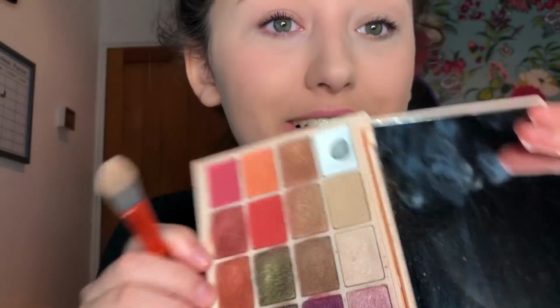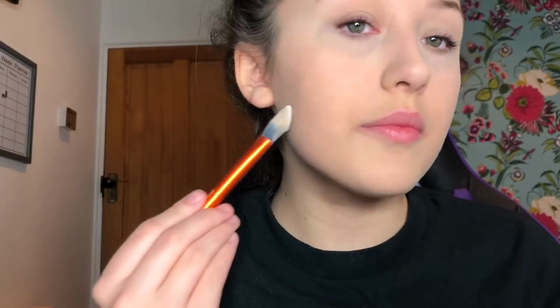I'm gonna put the white here and see what happens. I don't know. Why isn't it working? It's almost like translucent powder, but white. I'm gonna have to get a new palette after this because the white's my favorite shade in this palette for some reason. I use so much more of it than any other color. Why do I look so stoned? Let's just put some highlight here. Great. I've ruined it. Put some of the dark stuff back over it again.